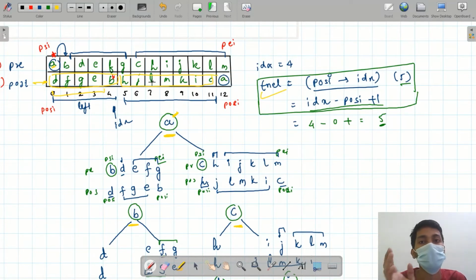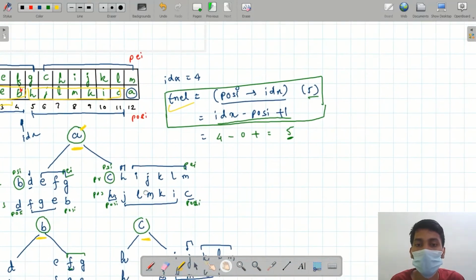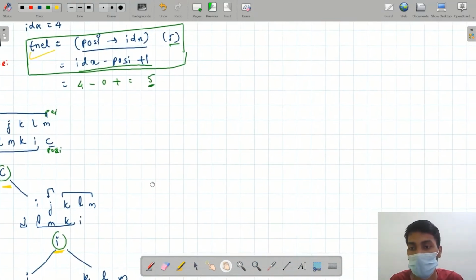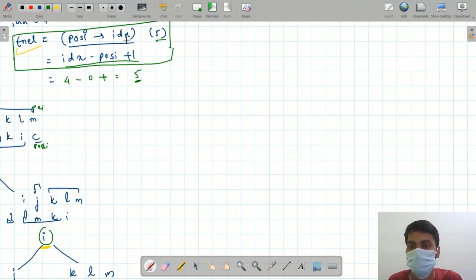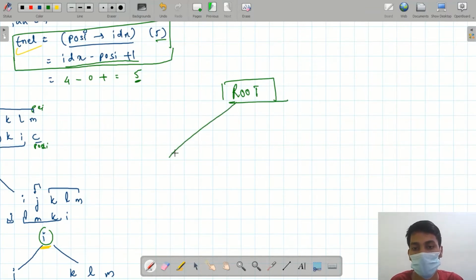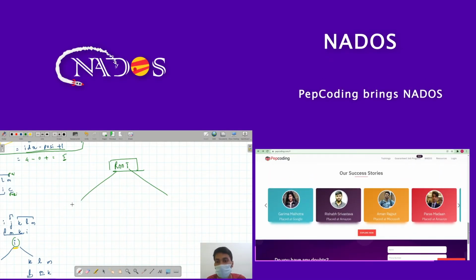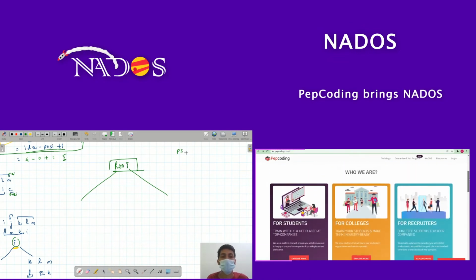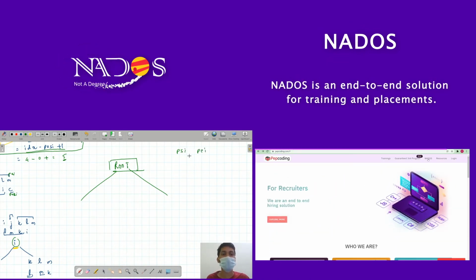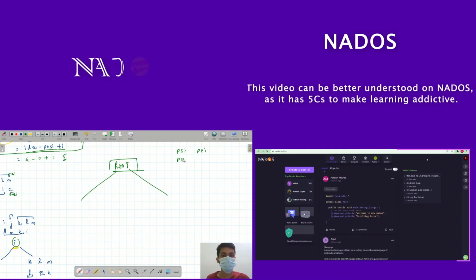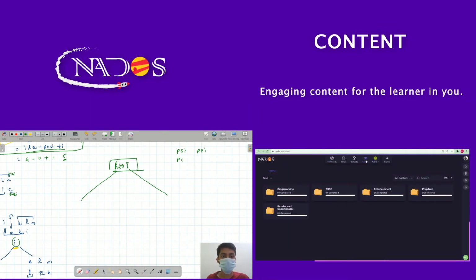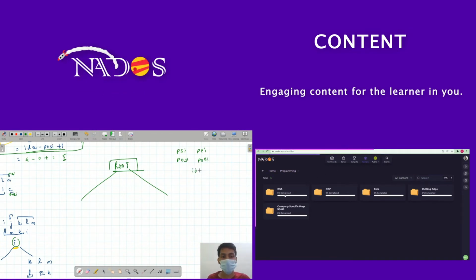So these values are going to lie in a right subtree. If I try to simplify this, say this is my root node, then at any point, suppose I have some pointers like pre-order starting index, pre-order end index, post-order starting index, post-order end index, and then two more pointers, that is IDX, and one value that is going to be the total number of elements.